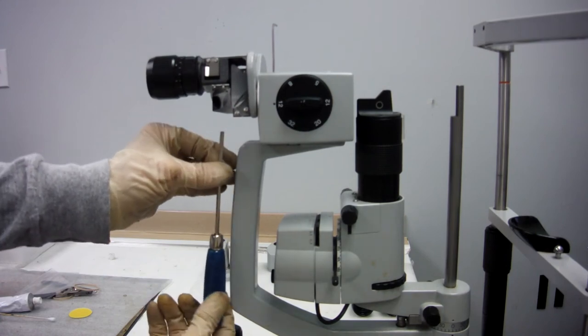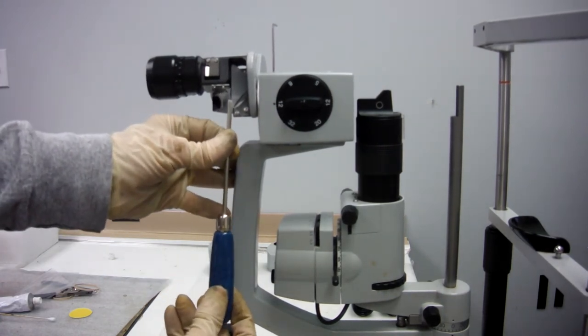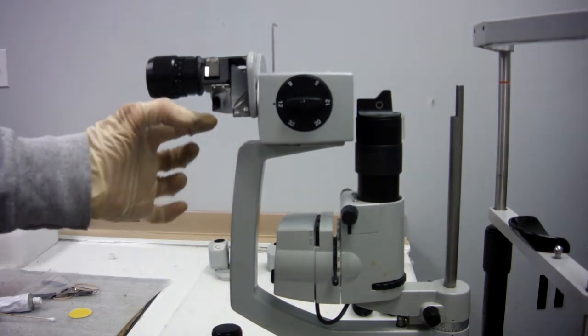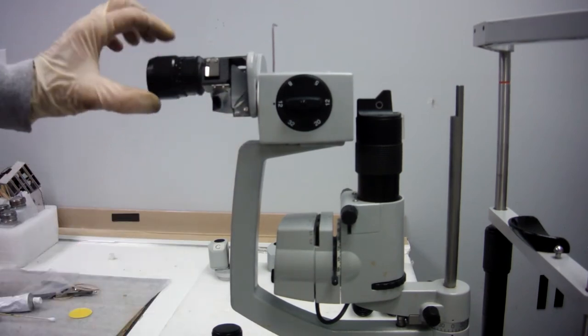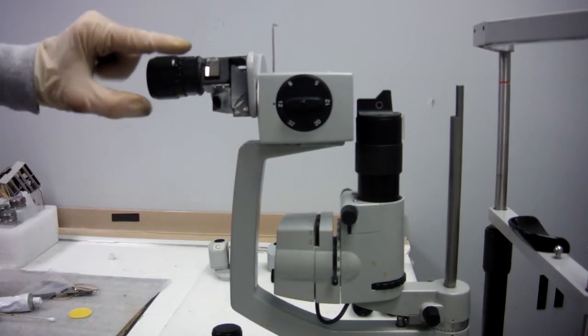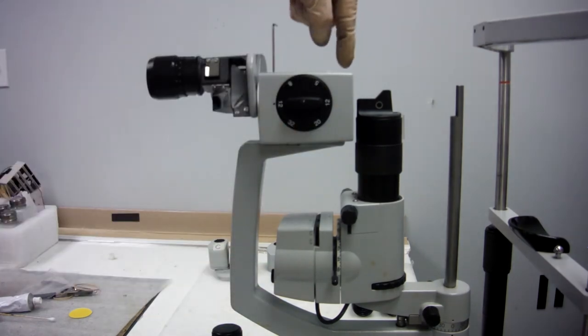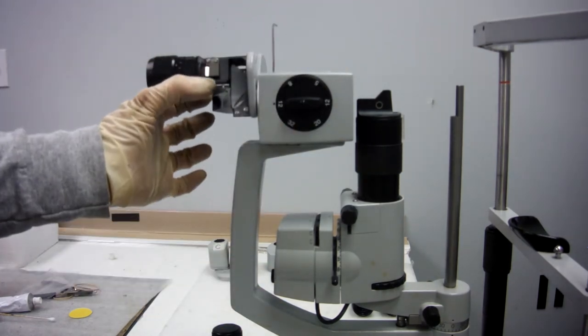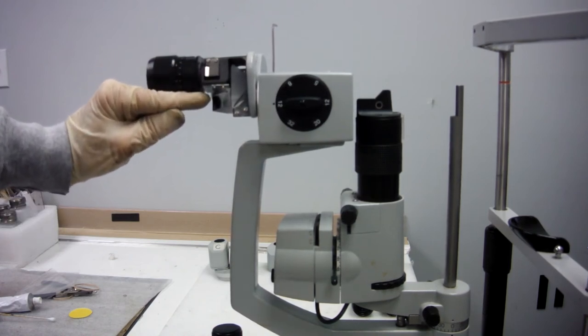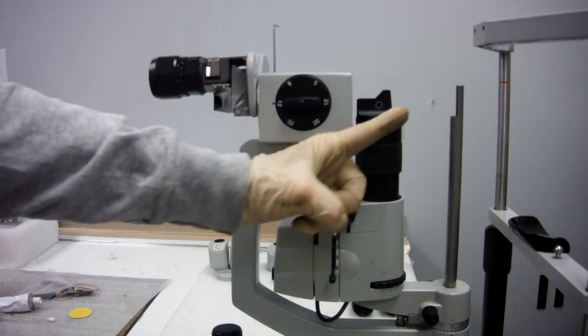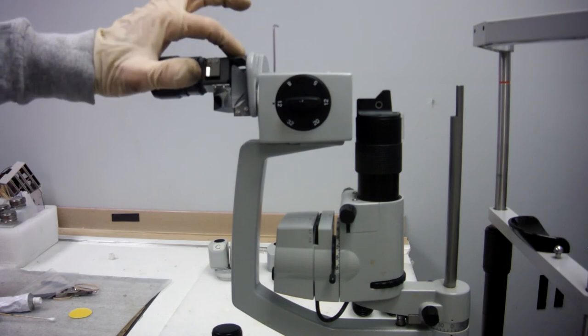And after you've loosened the screws, you can move this while you're looking through your eyepiece at the target to get it centered with the other good eye. Then you can move that prism assembly left or right. And that will help you to line it up to be equal with the good eye.